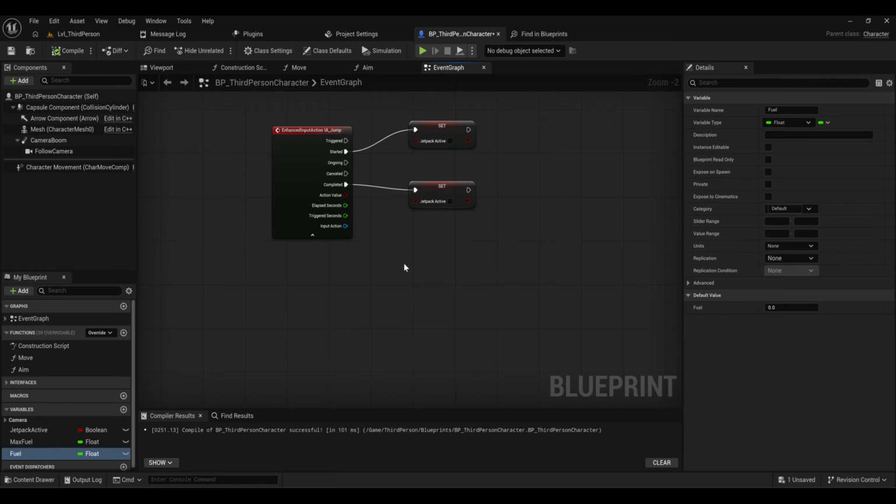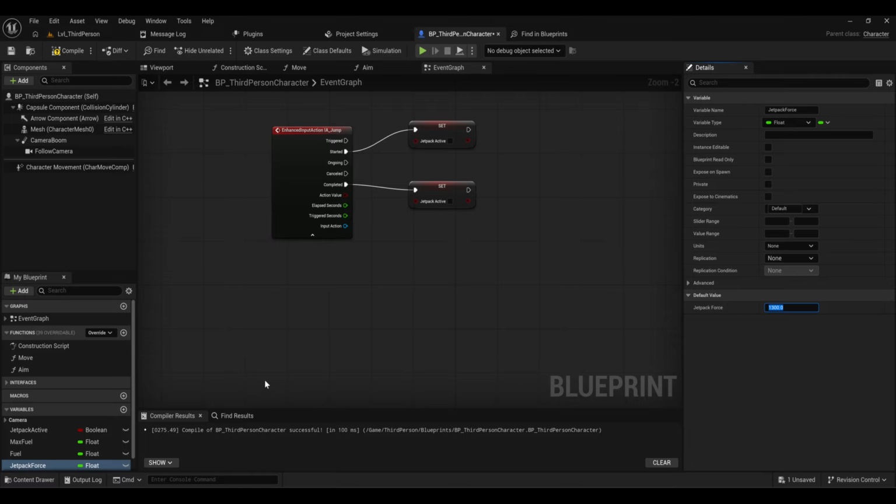We're going to add a jetpack force, so we're going to again make a new float. We call this jetpack force, and that's the force that's going to be applied to the jetpack to make it go up when we're actually launching our character.